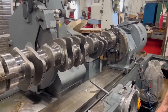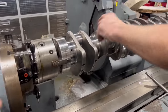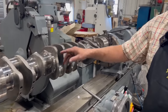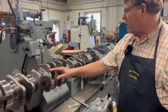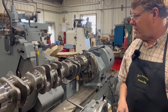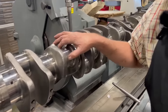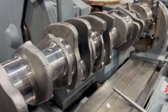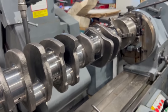And then to do the other ones, you'll be able to rotate the chucks 120 degrees, and I can catch the next two journals. Another 120 degrees, and we'll catch the last two. In fact, I'm probably going to start grinding on this one here. I'll rotate around and grind on it first. Always want to do your worst journal first, to make sure it's going to clean up the way you think it is.